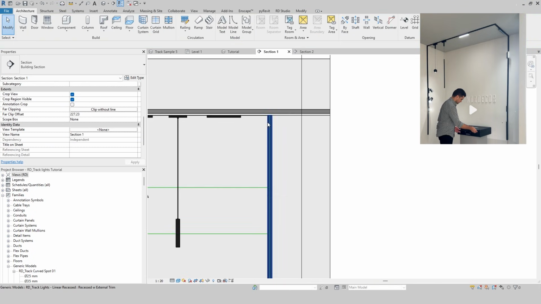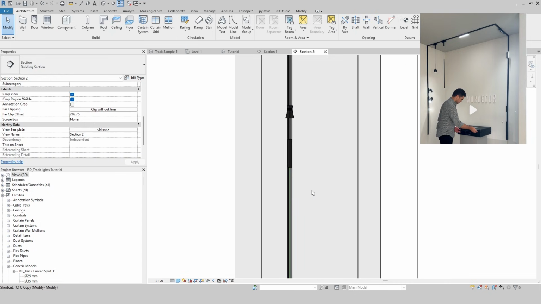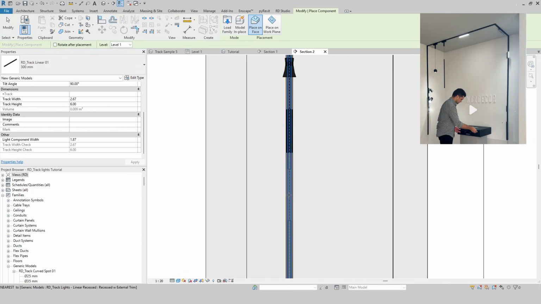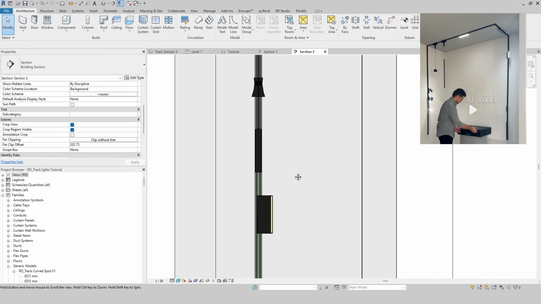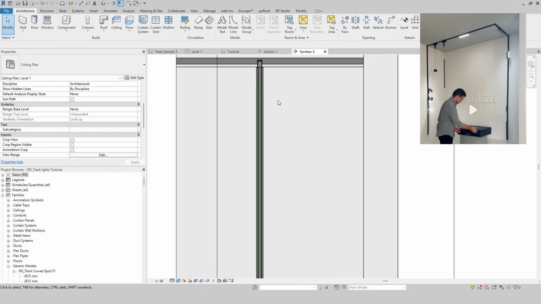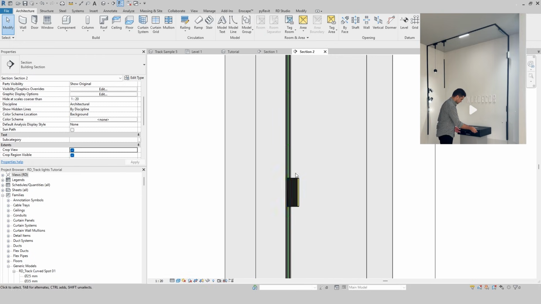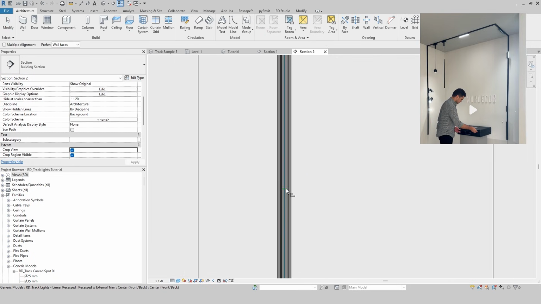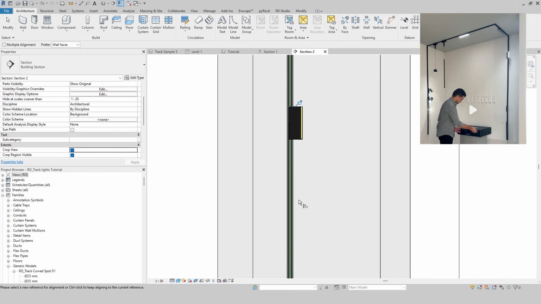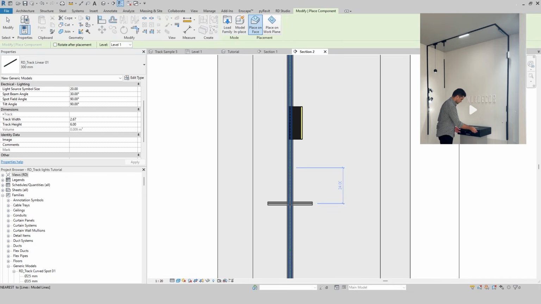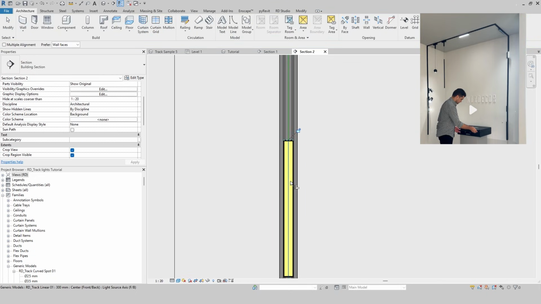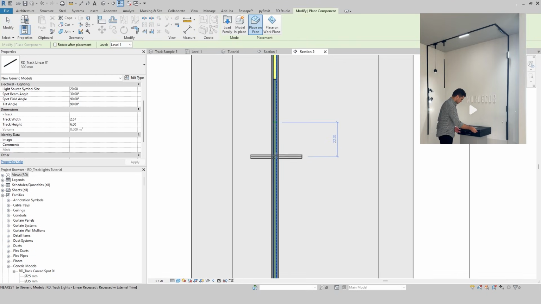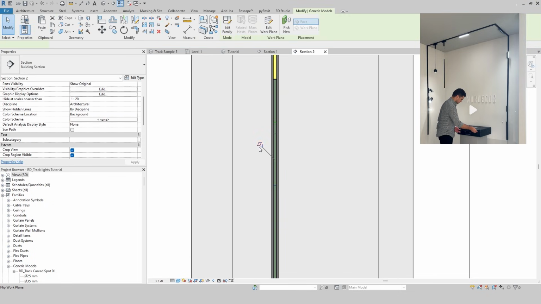Now let's move on to the wall lights. Since Revit doesn't allow some families to rotate vertically, start by placing track linear 01, then change it to track linear 03. Place another linear track in the middle. Copy and paste it below, then change it to track linear 02.